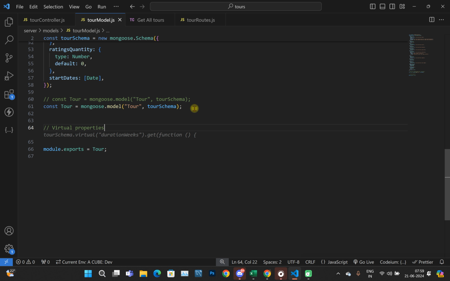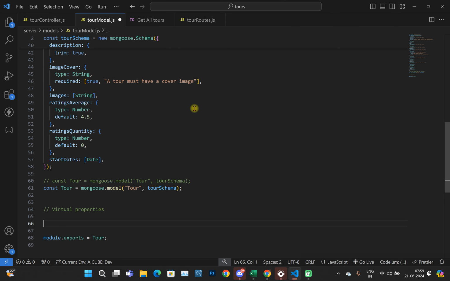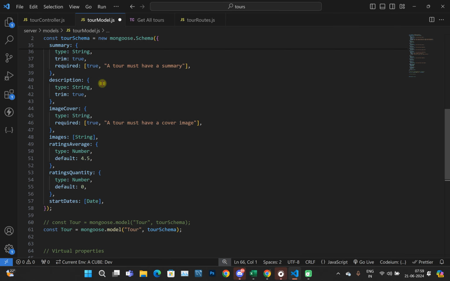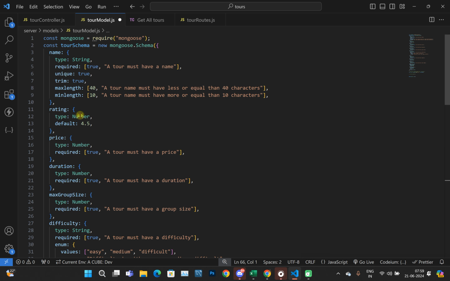This is important when we have to create some kind of fields which should not be persisted in the database. Meaning, let's say I want to create some fields in the schema, but it should not be saved in the database, because it might be a redundant value or some kind of extra value which is not really needed in the database, right?